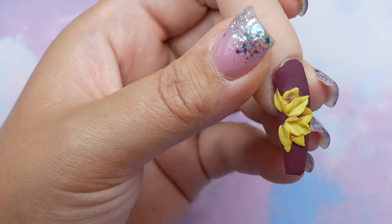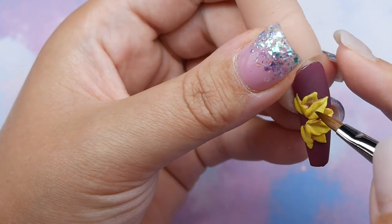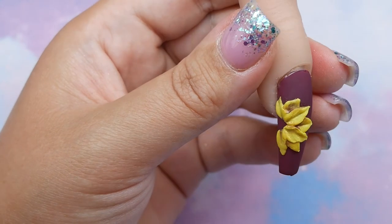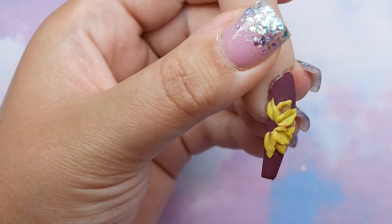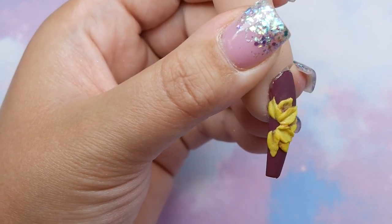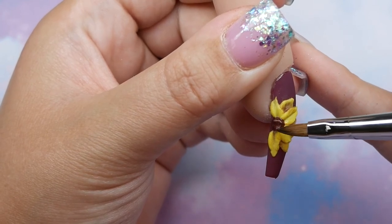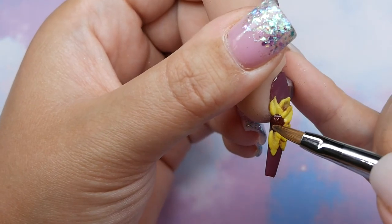Then after that, I'm going to use the same CJP pomegranate to create the center of the flower. So just taking a nice round bead, I just checked there and it was a bit too big, so I swiped it off and went in again and got a bit of a smaller bead. So then just placing that on in a circle, making sure it covers everywhere I want it.